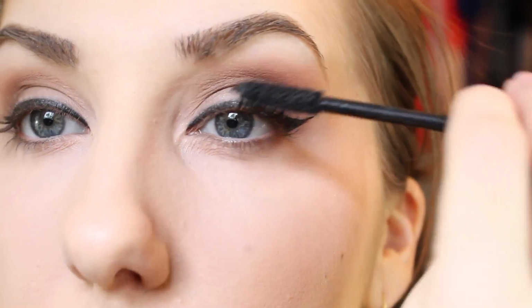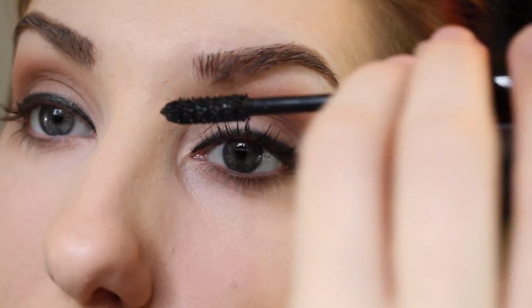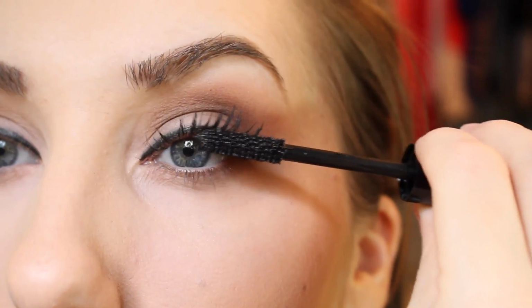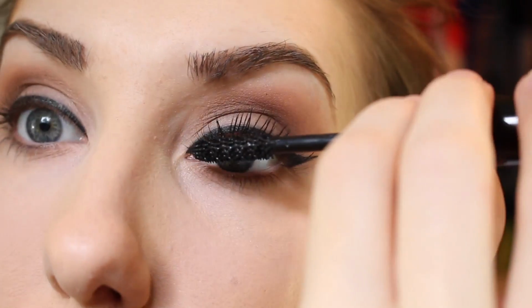And then finally, I'm using my Chanel Le Volume de Chanel mascara. Really good stuff, really dramatic, works so much better after at least the first week of having it open and using it for a while, just because to me it is so goopy when you first get it.